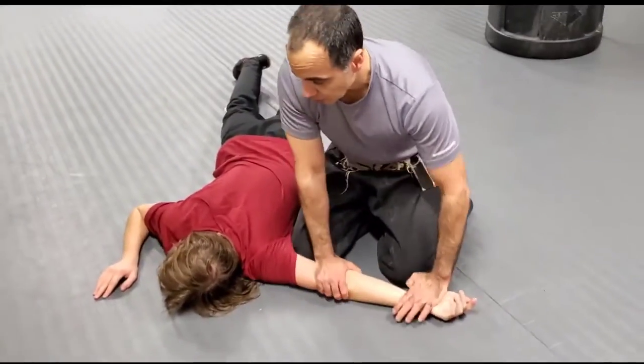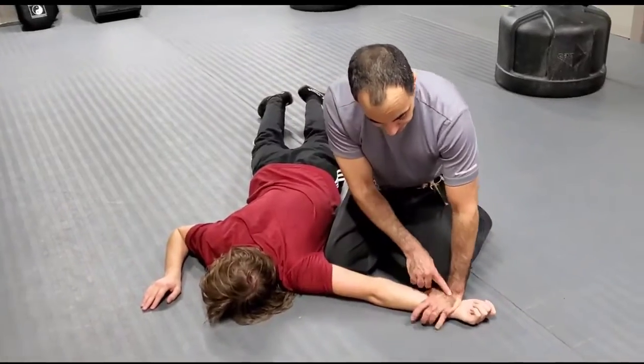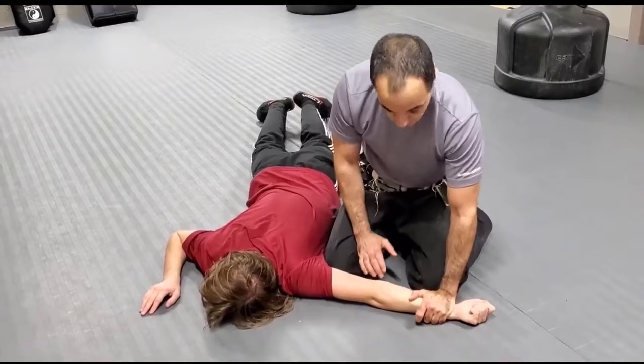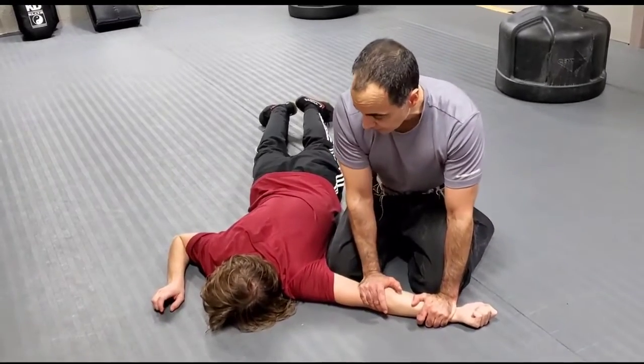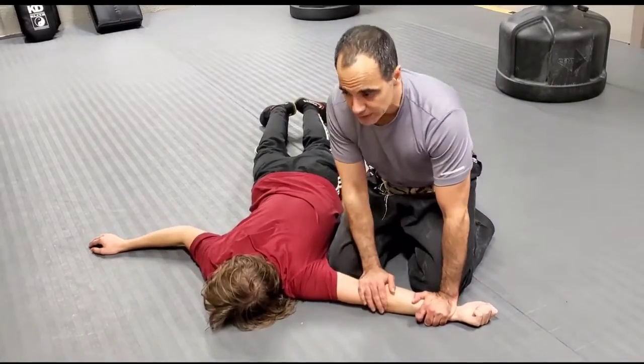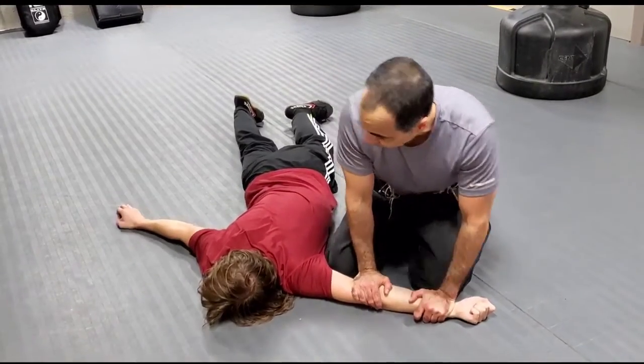Here's where I went. I started here. I'm pressing down into the wrist. I'm grabbing with my last 3 fingers, by the way, because that's the strongest part of my grip. And same thing here, I'm pressing with the tegatana, pressing forward from my toes, and that controls it pretty well.